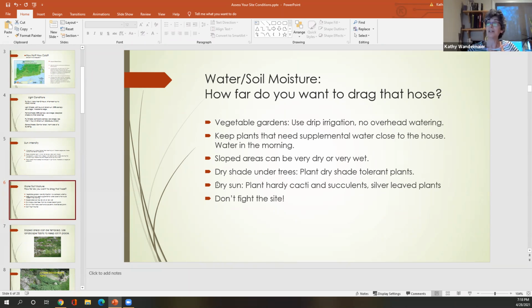Dry sun, you can supplement with water, but generally speaking, anything that flowers, which is generally what we want to have, wants a lot of sunshine. If you don't want to water, consider succulents like all of our sedums. There's such a beautiful collection of sedums that are available out in the retail world now.